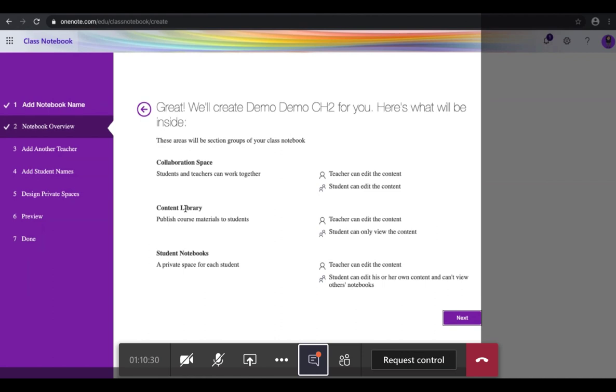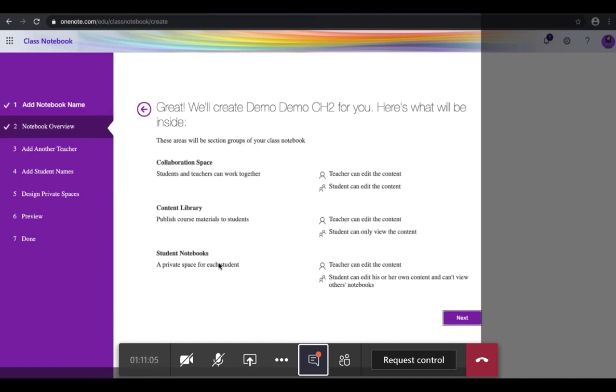The next big section that we have is the content library. The teacher can add information, but the pupils can only view the information. Again, this is a great place if you want to keep a store of perhaps display materials, or reference information that you might not want to share out and photocopy or print. It's a valuable place for you to store it, and pupils can refer to and access it and view it at any time. But as I say, they can't take a copy and they can't edit them.